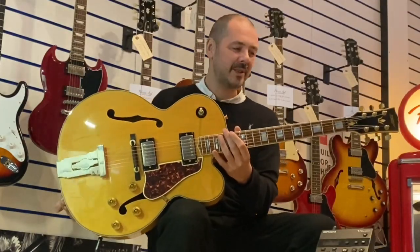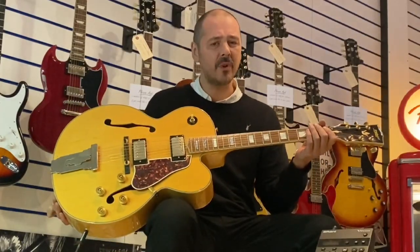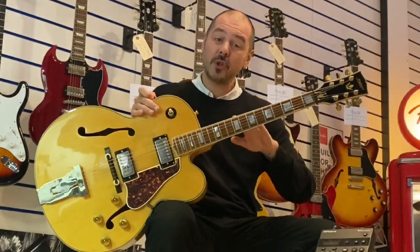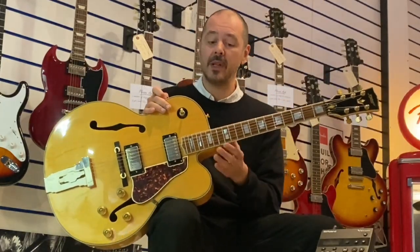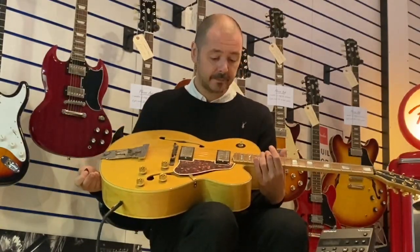I'm going to show you this fantastic jazz guitar today. It's by Tanglewood, it's second hand, so it's used. It's in really good condition. It's all maple. Now, we don't know the model number. There isn't a model number. We don't know much about it. It was a prototype. There weren't many made. 2011, prototype blonde jazz guitar.